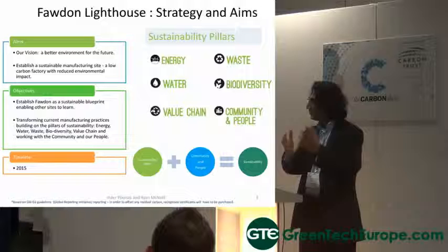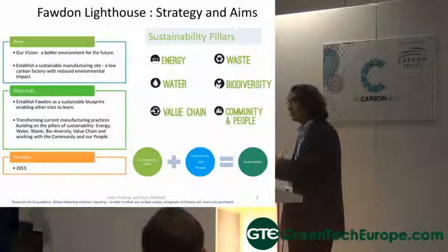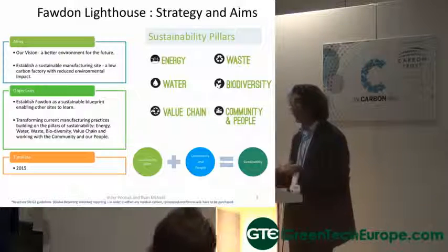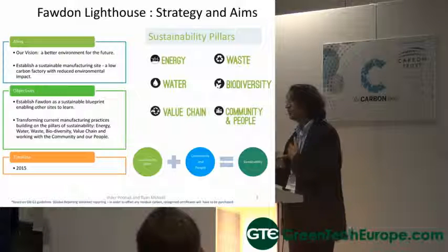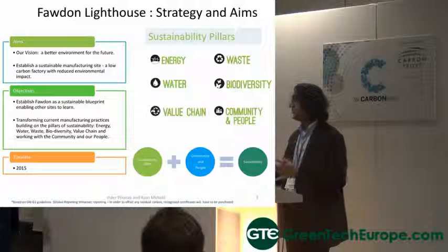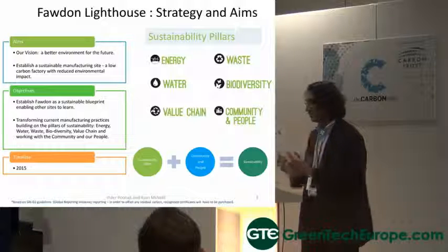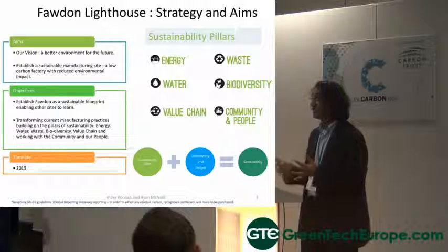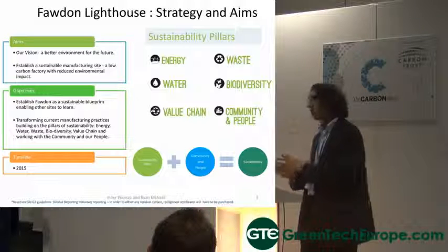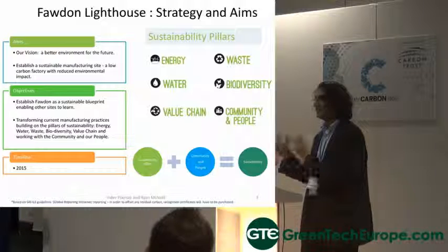What I'm trying to get across is that it is a holistic approach — you can't do things in isolation. So when Ryan comes up and talks to you about how we go about our energy work, it is in the context of this. When we look at energy, we also do the same for water, waste, and biodiversity. Last week I was at a site by one of our major coffee plants where we've just created huge meadows, because we know that without nature, we don't exist. And from all of this you get a lot of employee engagement and community development.